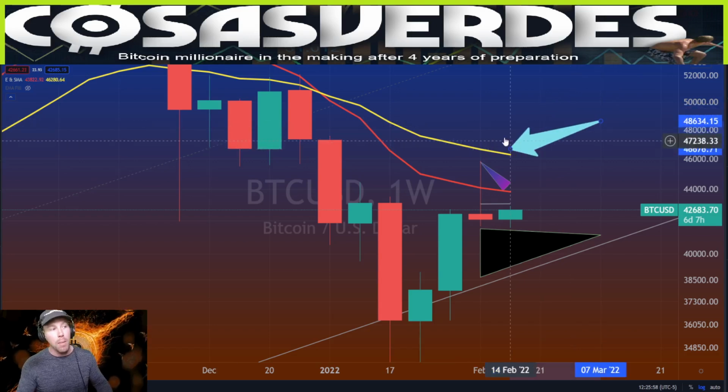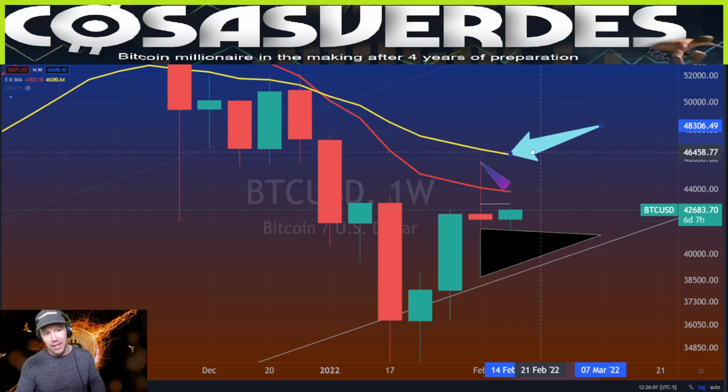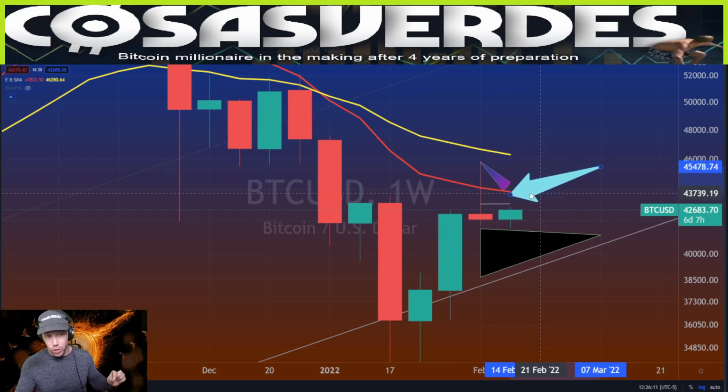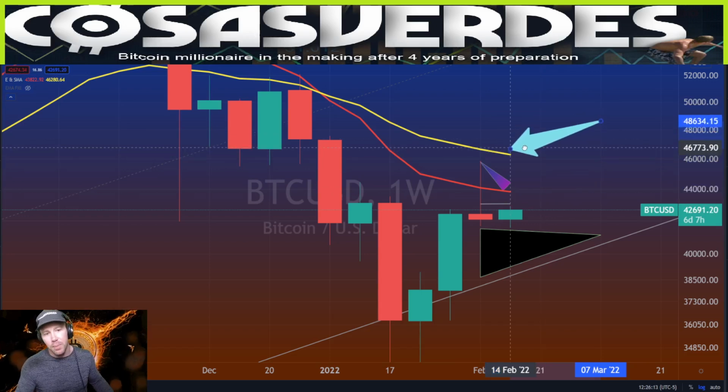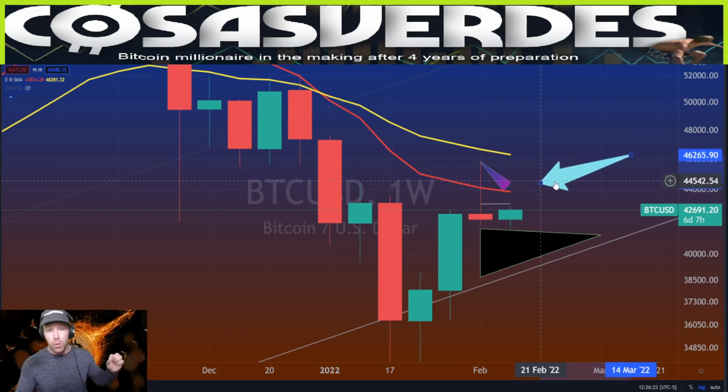You remember when I was on the shorter term time frames with the 4 hour, the orange and red line, and when it got above the red line, it got up with velocity. That's why I'm taking that back. This week, if price were to go above the weekly 10 with velocity, it could wick up to 46, maybe even 47, but that week would come back down and retest that line, and price would close above here, and the next week would be your bullish week.